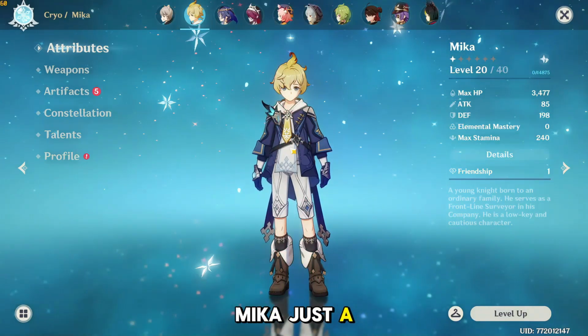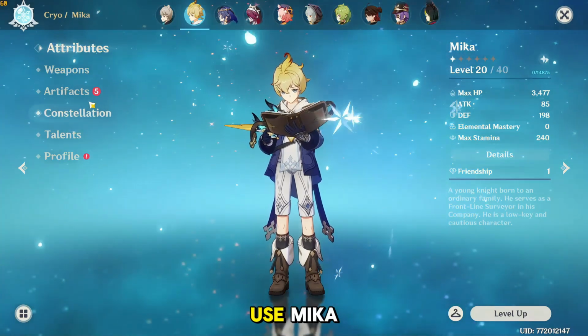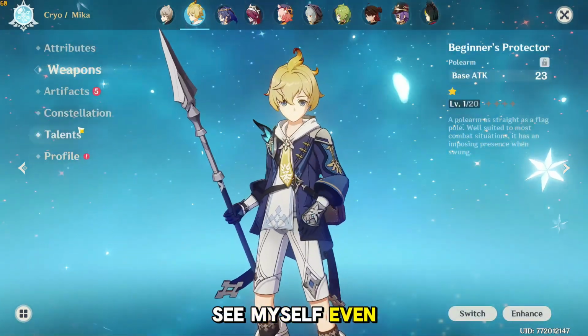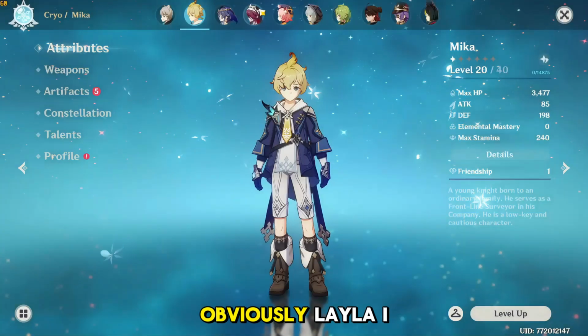Mika, just a very bad character. I don't think I've ever seen one Mika team. I don't think I've ever seen anyone want to use Mika. I just don't see myself even remotely leveling him up past level 20 for the free wish, obviously.